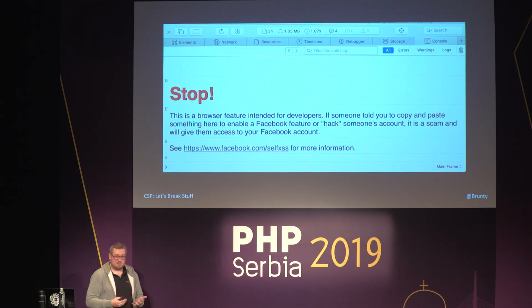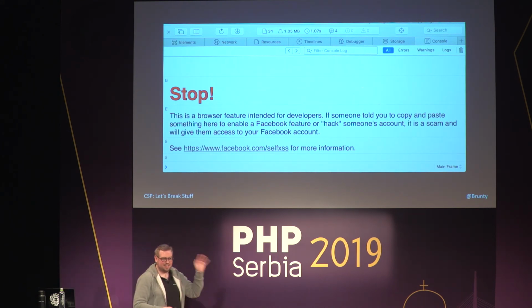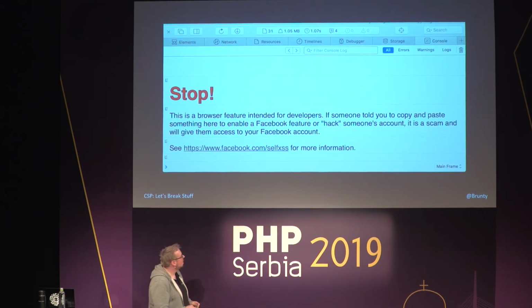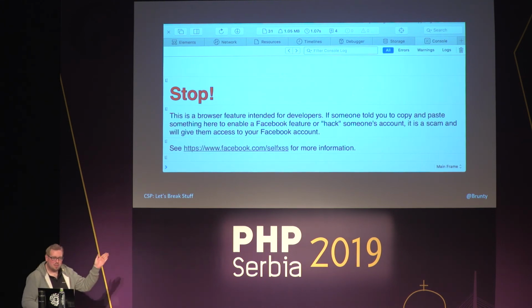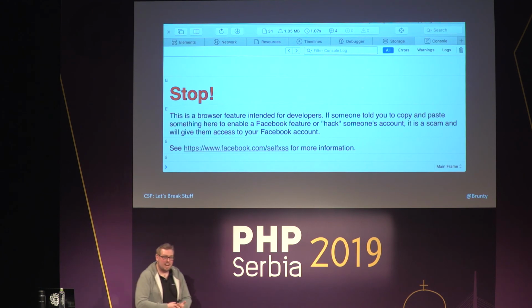Ultimately, people can still be really stupid and they'll just ignore this and think, that's Facebook trying to stop me accessing my friends' messages. Facebook doesn't know best, I do. Facebook has their problems, but they probably know what they're doing when they put a message like this in. So those are some of the risks and the things that can happen with this.